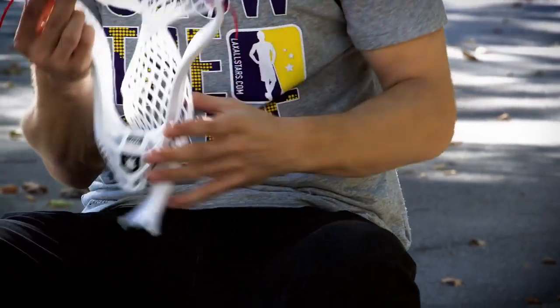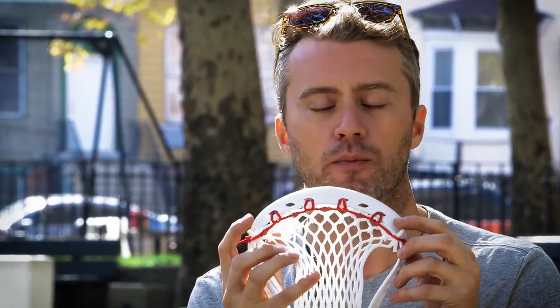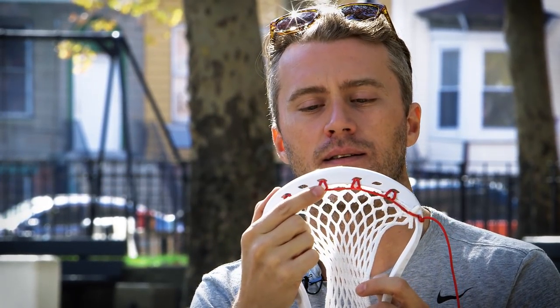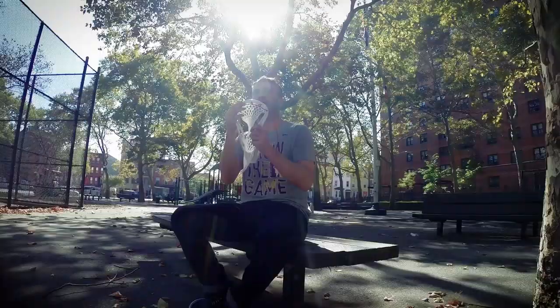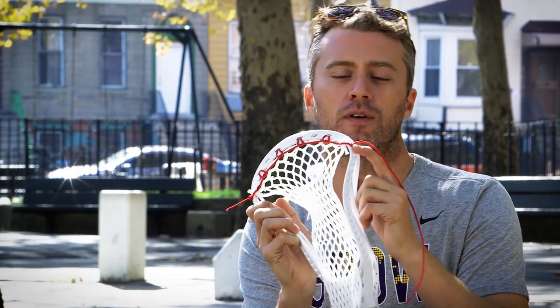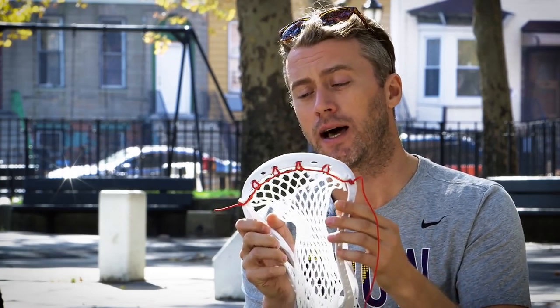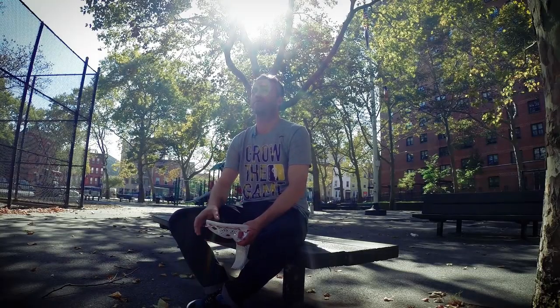When you're done, you definitely want to make sure you've got these little bunny ears sticking up. These mean that you've pulled your mesh up tightly and it's going to be uniform and consistent across the top. As long as you have equal bunny ears on both sides, you probably did it right. I really like to make sure the highest point of the mesh is inside each knot — that means good spacing, good tension, and the knots aren't going to slip back and forth. I used a double knot on the start side and a single knot to finish off; a double knot is better if you can do it. You really want to avoid having a loose top string. Even drop top or Iroquois top strings are pretty tight. That's where the ball is finally releasing from your stick, and the last thing you want is that ball clicking off the plastic.